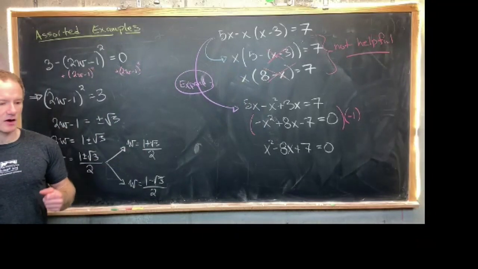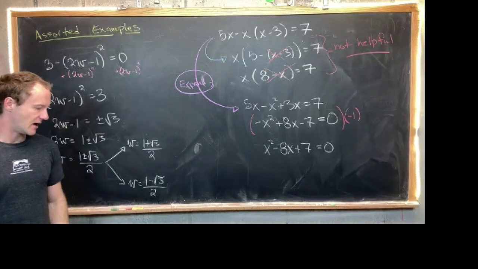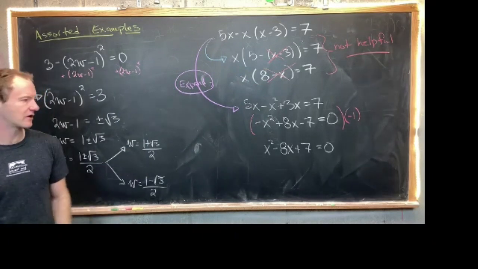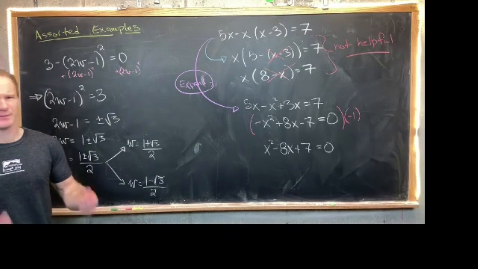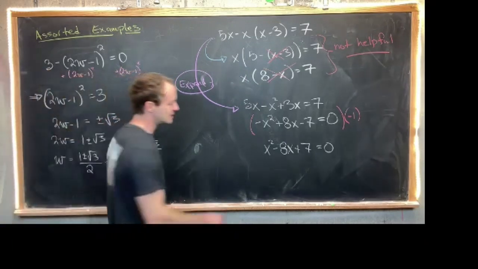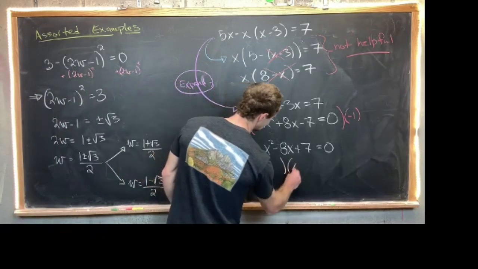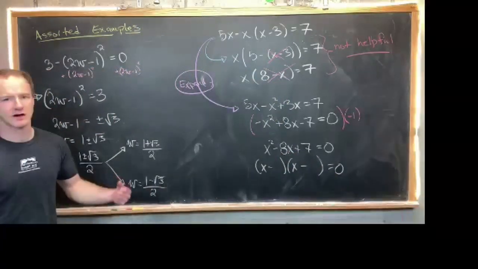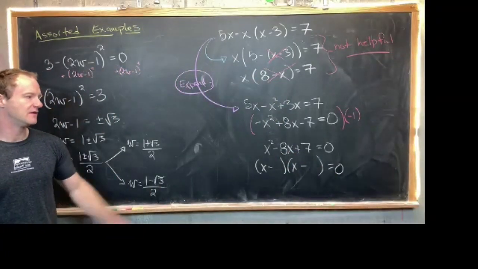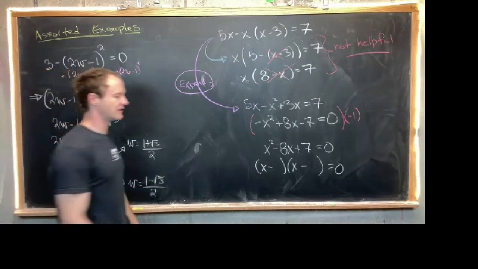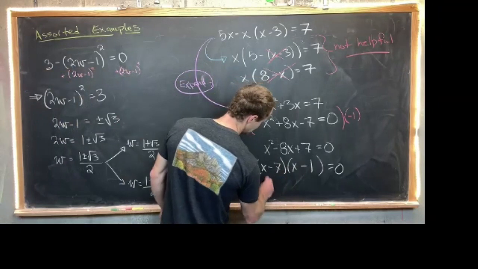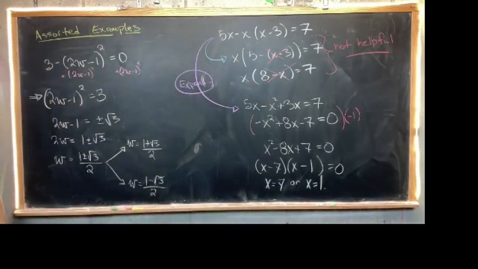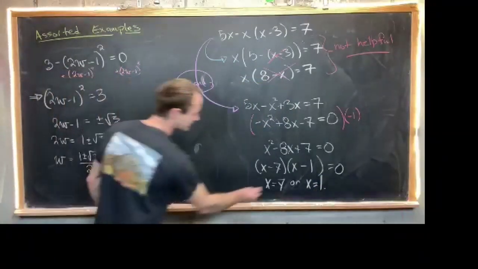I would say always try to factor it first, because after you've practiced the technique of factoring, it's actually quite a bit quicker than using the quadratic formula, and it builds intuition for these kinds of calculations. So notice it factors like (x minus something)(x minus something else). We know that because we have a plus there and a minus there, so they multiply to a positive number but sum to a negative number. They need to multiply to 7 and add to negative 8. So that's not too bad. We get negative 7 and negative 1. So that means we have x equals 7 or x equals 1. Those are our two solutions. Okay, good.